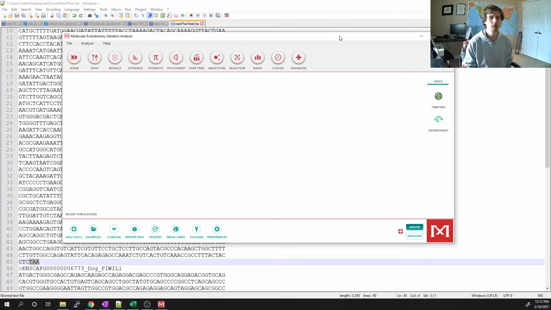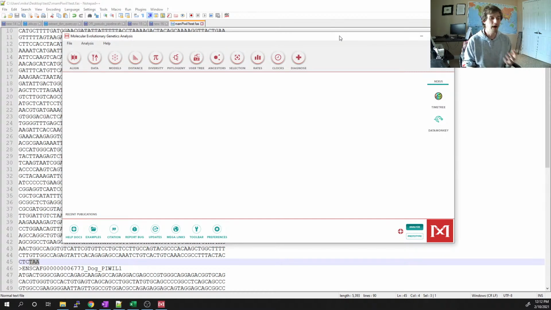What we're going to do is mess around with DNA sequences, but we're going to use Mega because we can look at our manipulations. Whenever we switch over to the Linux terminal, we won't be able to see what we're doing. It's all going to happen behind a screen, and we won't be able to observe what kind of changes we're making. So Mega is nice first as an introduction to these types of analyses.